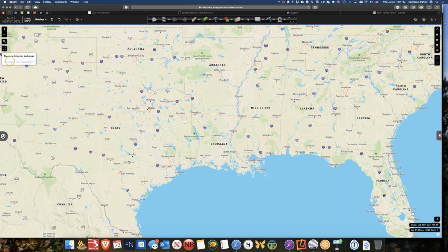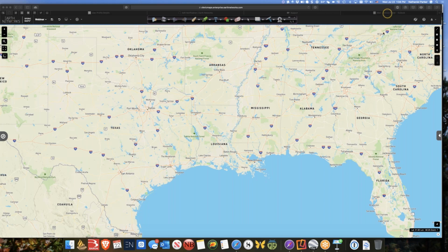We also have a great distance measuring tool available in Spheric Maps as well. So if you need to see how far that storm is from you or how far that lightning is from you, which we do have lightning alerts as well, and I'll be showing that coming up, then you simply create a new measurement and draw a line between a couple of points, and you'll see some measurement information here. When you're done, you click on Finish Measurement. That plots it right there on the line. And when you're done, you simply click on delete, and that takes care of the distance measurement. So that is how you work with the measurements.